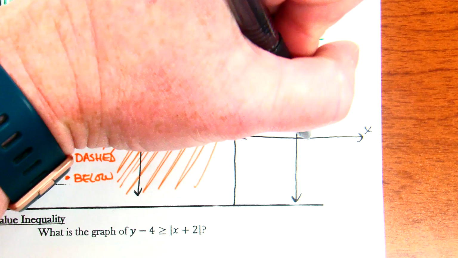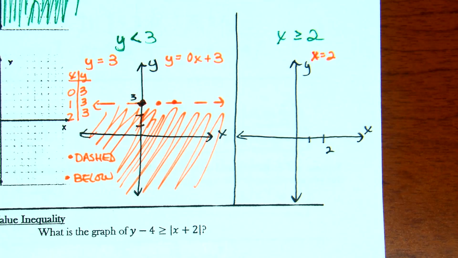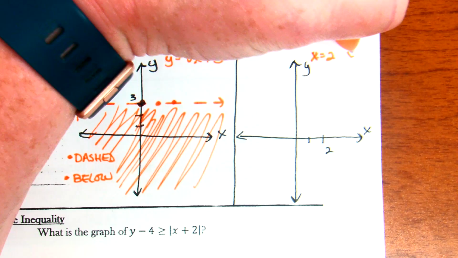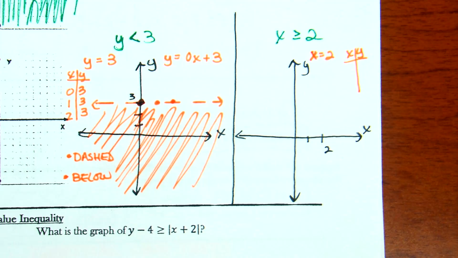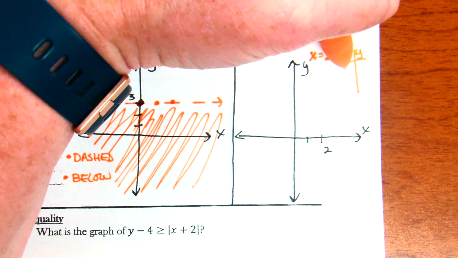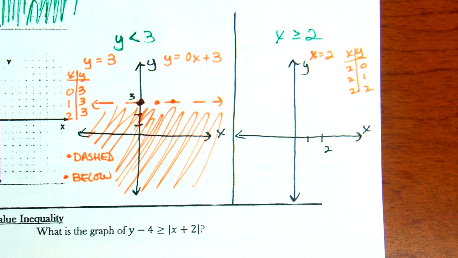On this one, we cannot think slope and y-intercept because there is no y-intercept. I'm never going to cross the y-axis. There is no slope. A vertical line has no slope. So I can't think slope and y-intercept when it's x equals a number. Did anyone like my xy chart from the previous problem? If you liked my xy chart idea, x equals 2 means all of my x values are 2. Y's aren't mentioned, so y can be anything you pick. So I say (2, 0), (2, 1), (2, 2).